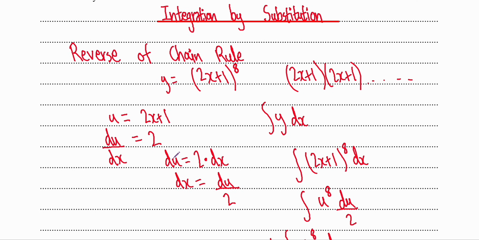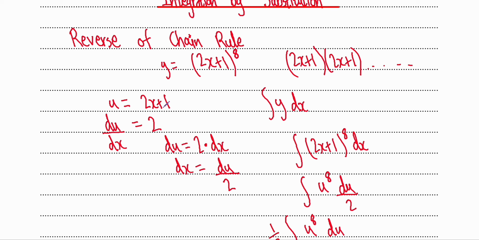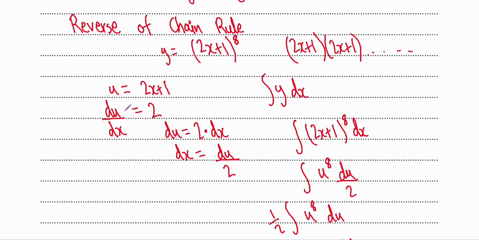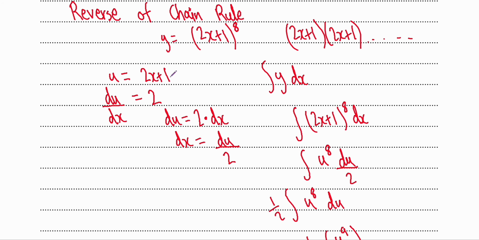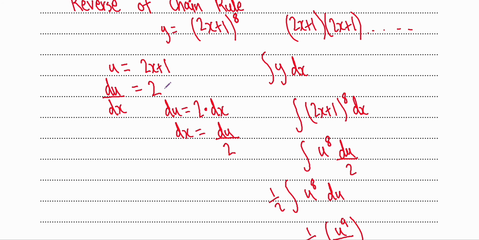Like how in parametric differentiation we let t equal something, we let y equal something in terms of t and x equal something in terms of t. Now we have u in terms of x. It depends on what you want to use. You can use u, you can use s, you can use t. You can't use x. You can use anything else you want. So yeah, you let u equal the thing inside the brackets usually.